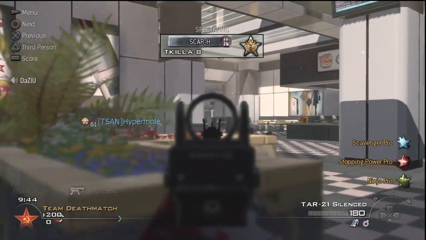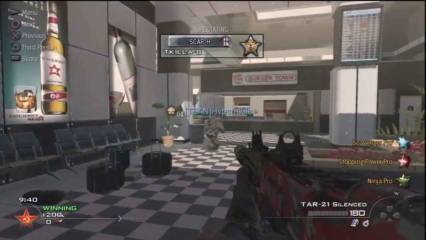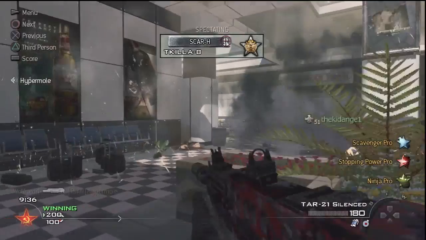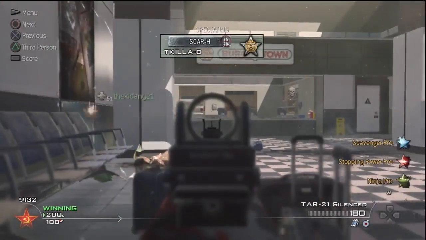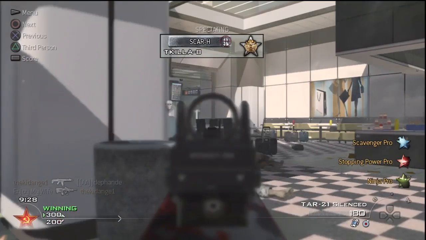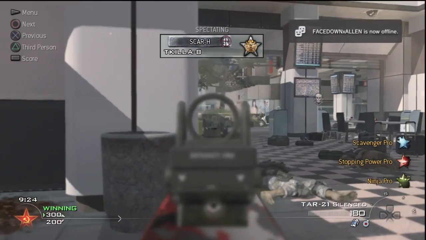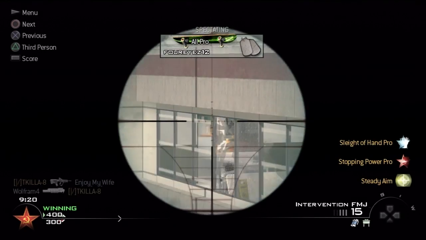I prefer this route at the start actually, and the TAR's great for this map. I don't care if it's unsilenced personally, but with the silencer it's still a beast. Right now I don't see anything wrong with what he's doing here. And that was unlucky, so let's move over to Four Eyes Intervention with the full metal jacket.